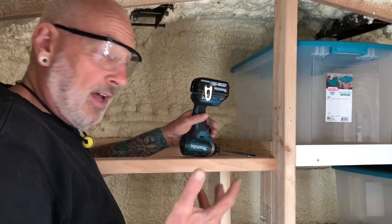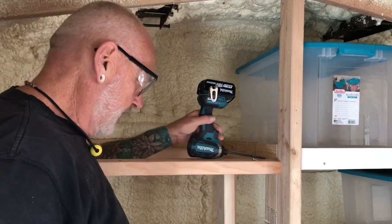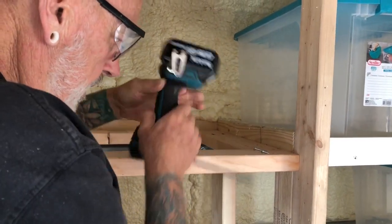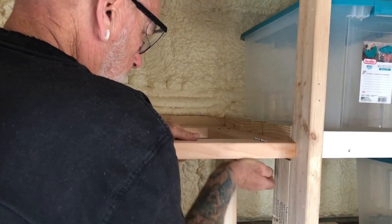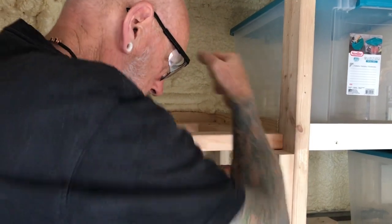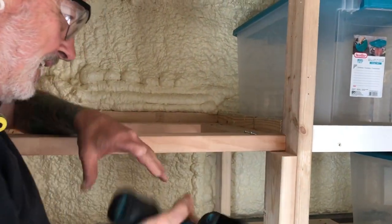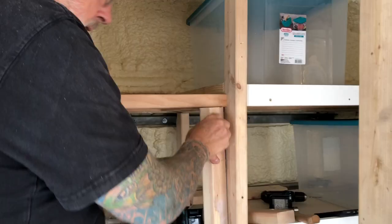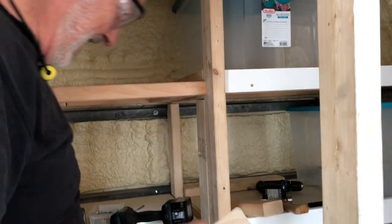So the awesome thing about screwing this all together is I messed up and put that in the wrong place. I can just unscrew it, move it up where it's supposed to be, and then screw it back down. How awesome is that? There we go. Now we're cooking with gas.